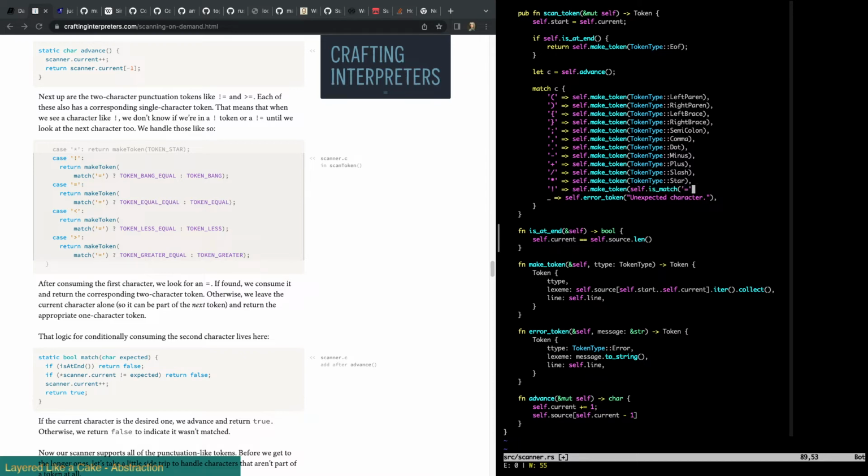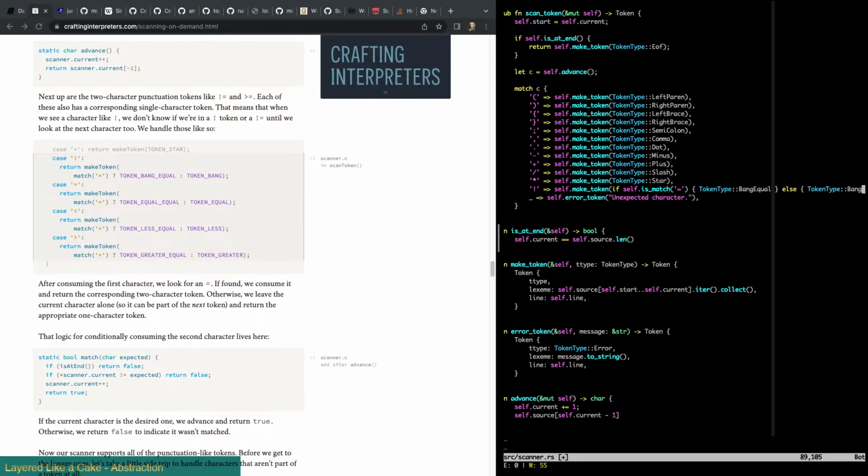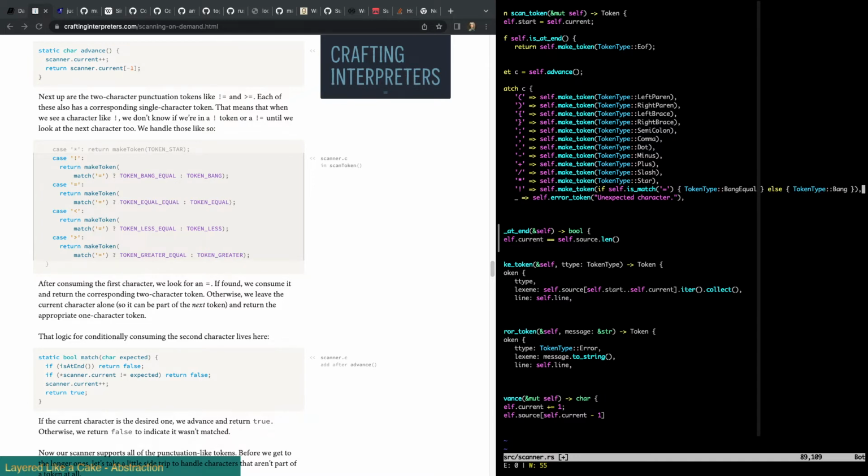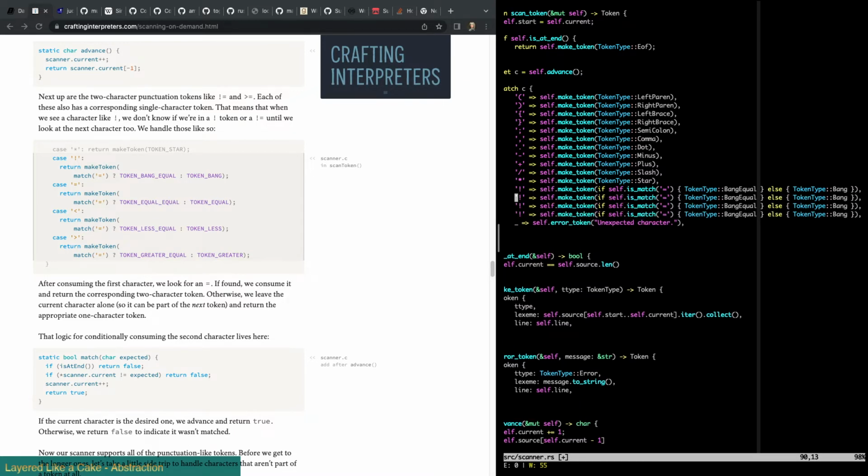If it's equals, then it's token type bang equal, else token type bang. I'm just doing this on one line for now. I know it's going to get split out, but we need to handle it for equals, the less than, and the greater than. Like that. And then just bang equal.